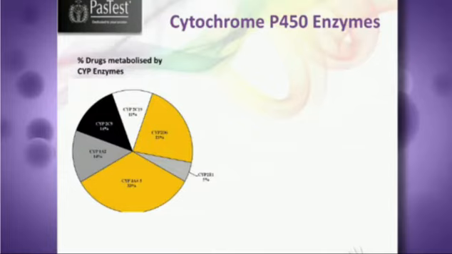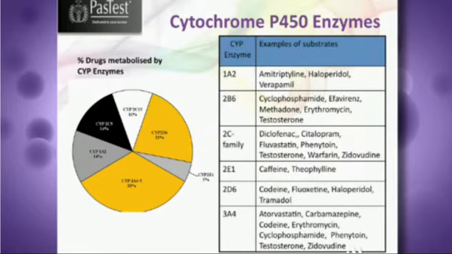The majority of drugs in our body are metabolized by CYP3A4. There are some minor ones like 2B6 as listed there. The second caption that you have there, the table, gives you the important substrates, i.e. which drugs go through that particular pathway. And again, I'll highlight the ones that are important for the exams.